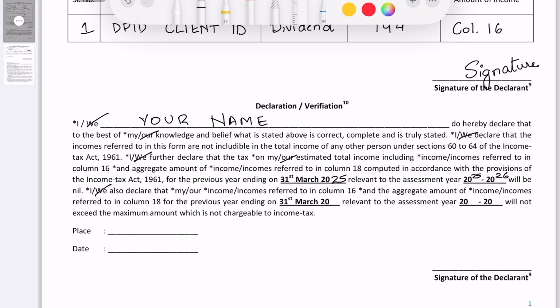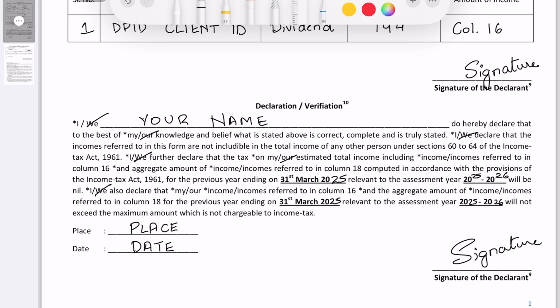Why? Because assessment year comes after financial year. All right. Now again, this is going to be 25 and this is going to be 25, 26. You're going to mention the place at which you're located, the date on which you're filing this particular form. You're going to put one more signature and that's it, you're done. You do not need to fill up the part 2 of this particular form. So you can leave that blank because that is going to be used by the company officials.